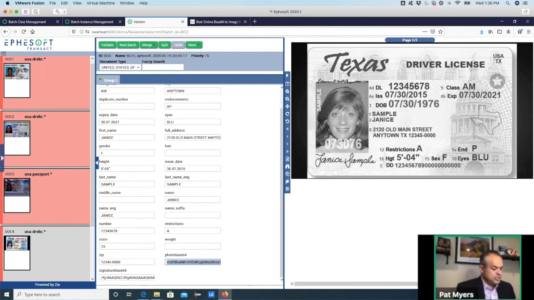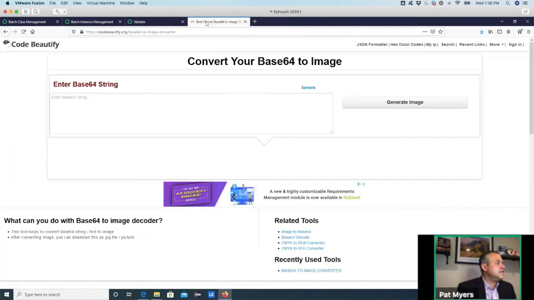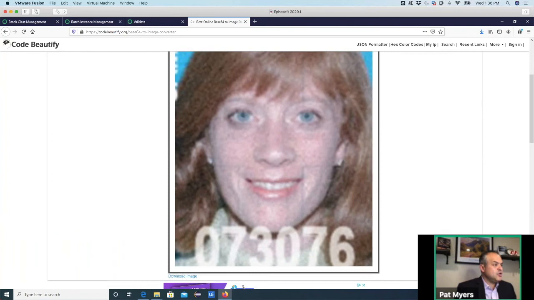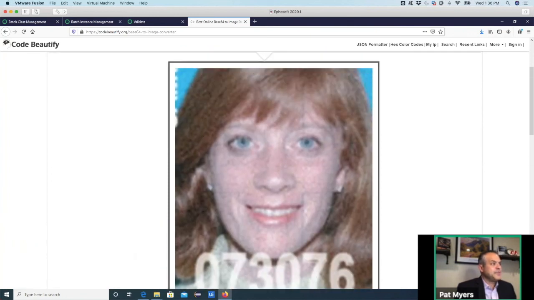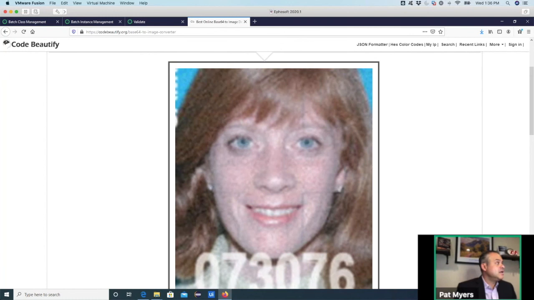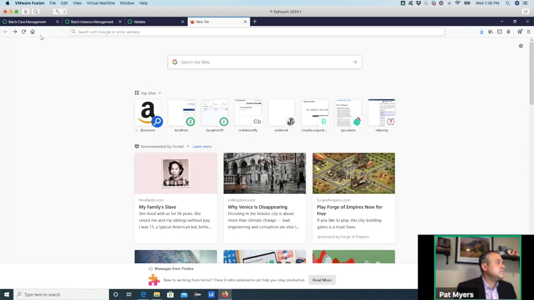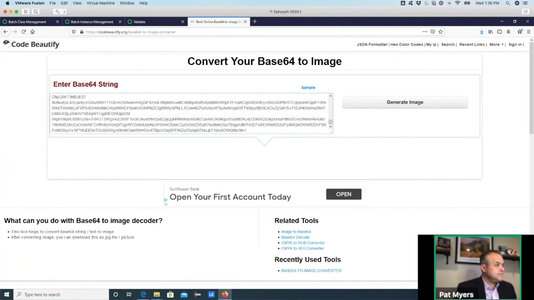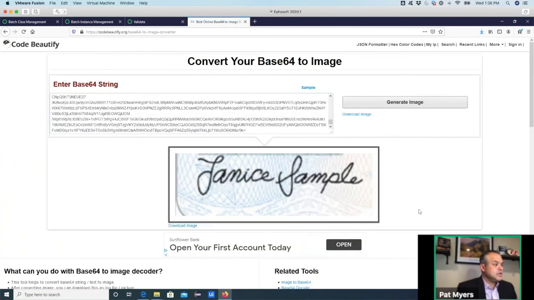But if I went in and added this all in and then used some online utility to convert it, you can see that you have the image of the particular photograph, and then you also have the signature. So if you're having to keep those, or you wanted to create a profile for that particular user with an image, you can see that it's actually pulling that information as well.